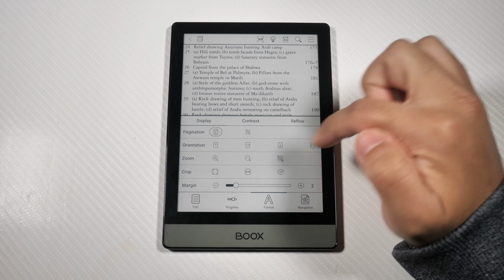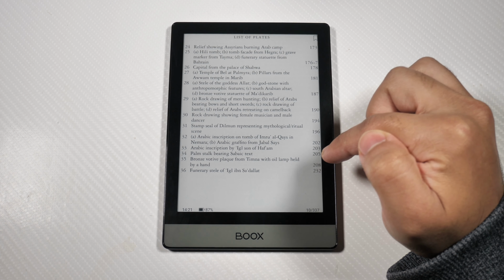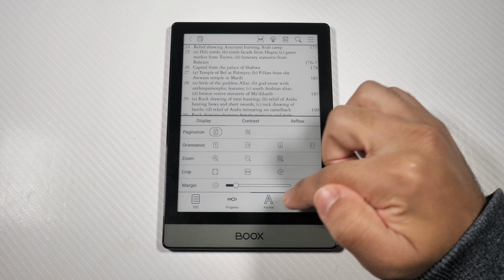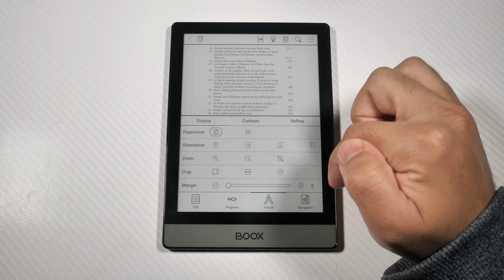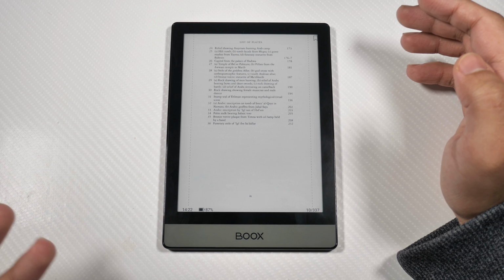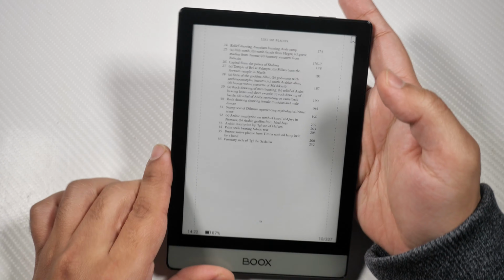If I go ahead and press this, you can see the full page over here. So this is the full page. Now looking at it the way it is, it's just really small. I mean, that's really tiny reading.